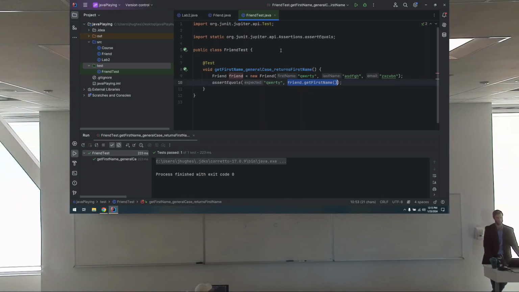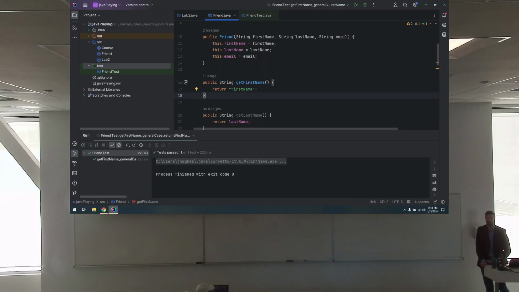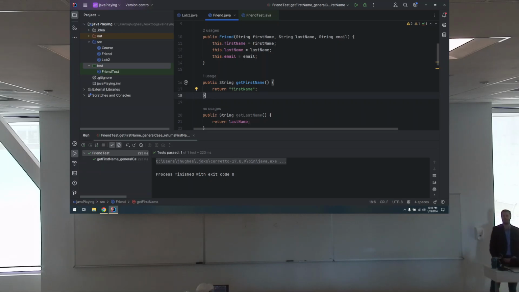Great. Now, if I go back to the friend class, and for whatever silly reason, I change this to return the string "first name". So this is clearly incorrect. Instead of returning the value of the field firstName, getFirstName is always returning the string "first name". That's obviously incorrect. This is a bug in my code. I don't know why I accidentally added quotes. I didn't notice. I write this test.